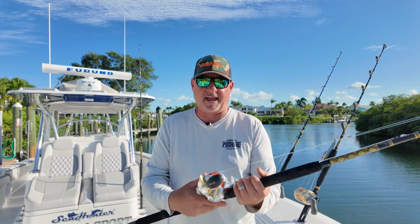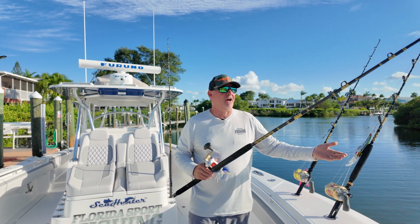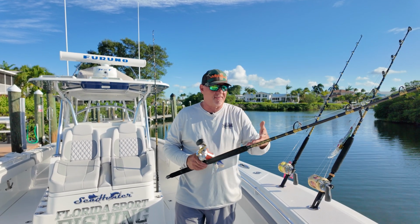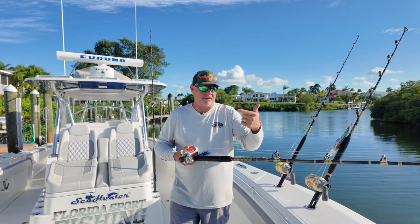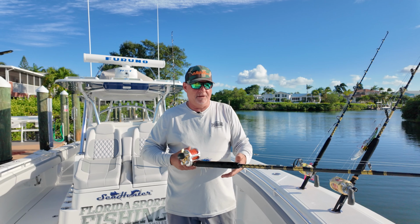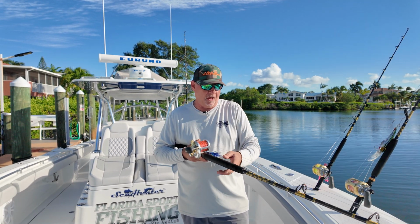There's so many options out there. It's a Talica 16. This is, again, a set of outfits that we kite fish with, we flatline, we snapper fish, sailfish, and even a lot of light duty trolling, blackfin, skipjacks, bonitas, dolphin, king mackerel, and certainly we've caught our fair share of sailfish on these outfits trolling as well.